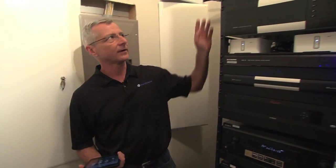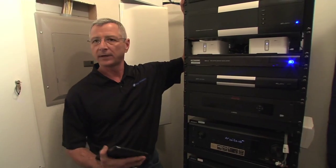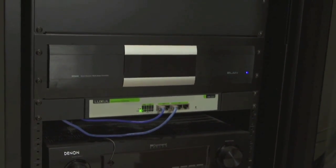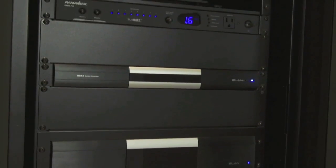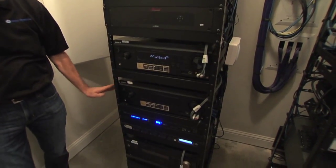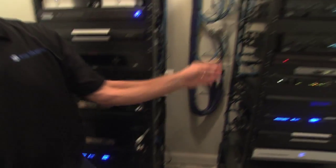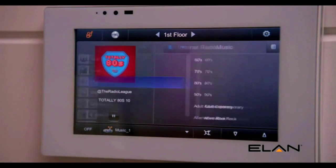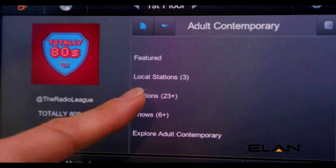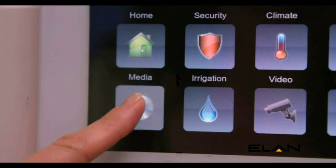This is an example of the control center for the house. So this is where all the electronics are, so that we don't have to show anything in the house. Everything can be hidden in here, from the amplification to the distributed audio, the surround sound rooms and the different amplifiers, and then your different sources, all the video distribution and satellite boxes, all the way through to the media server and the Kaleidescape player that can send movies to any of the rooms in the house.